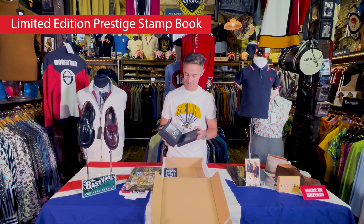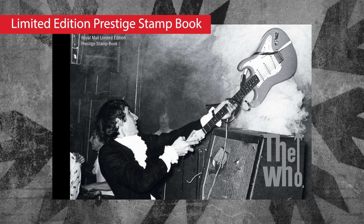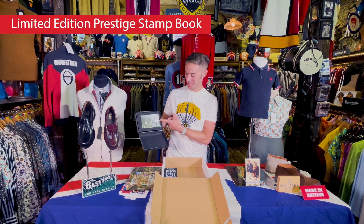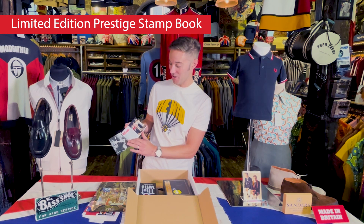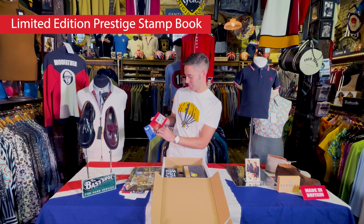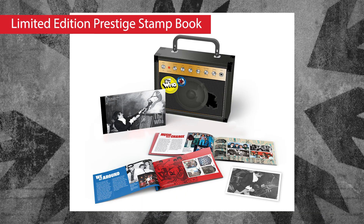Let's open it up and have a look inside. An iconic image of Townshend smashing something to pieces, damaging his guitar — at the time that had been very shocking, wanting to make a statement about youth rebellion and what was going on. A little history lesson, some images I haven't seen before. From the beginnings in and around the Marquee, the early days, and obviously the changing line-up — with the deaths of Keith Moon and John Entwistle. Just such a nicely presented piece, with pictures from Ready Steady Go and other things the band were up to, world tours. I think that's been my favourite bit of the collection so far.